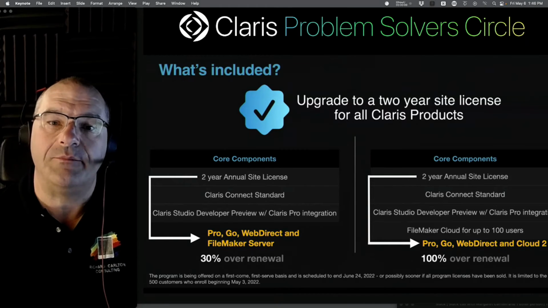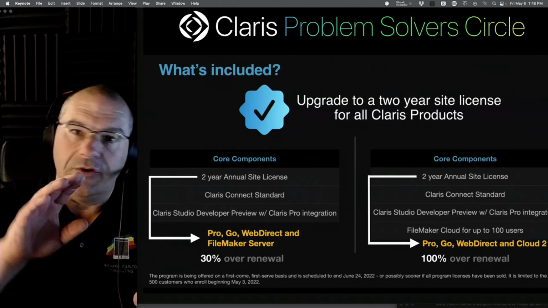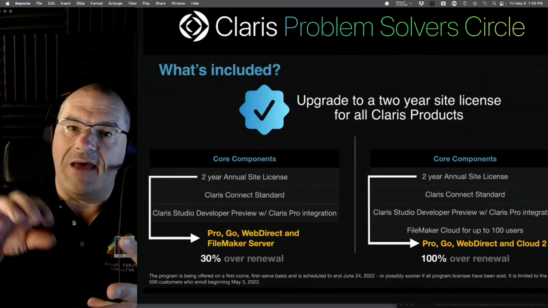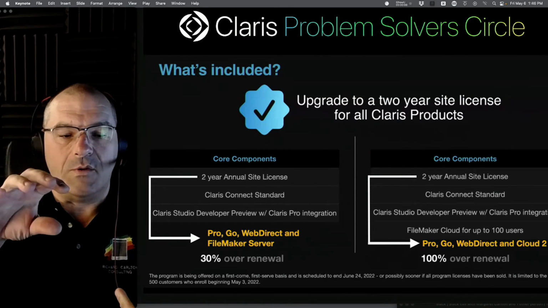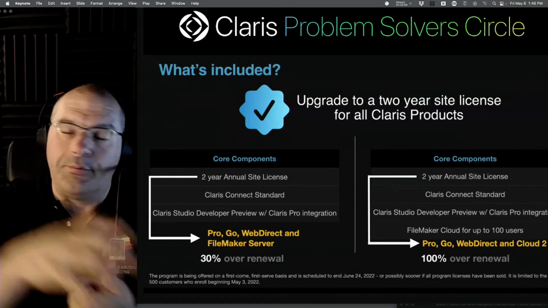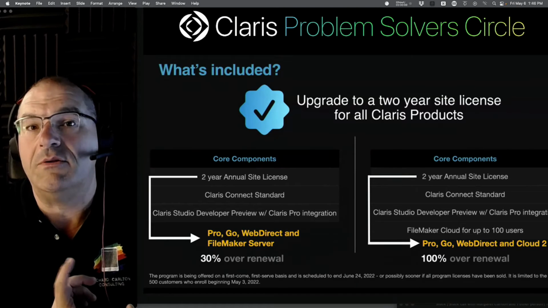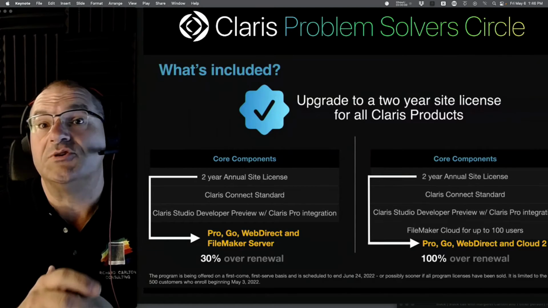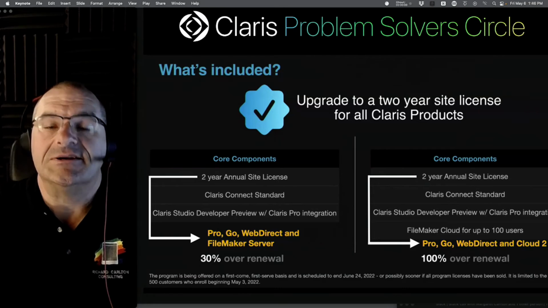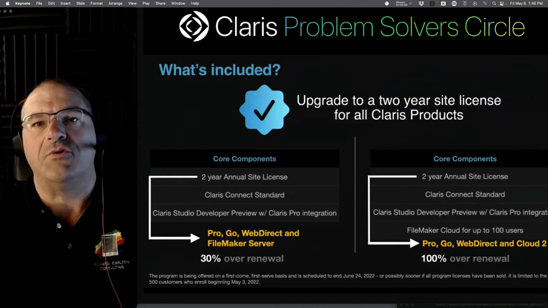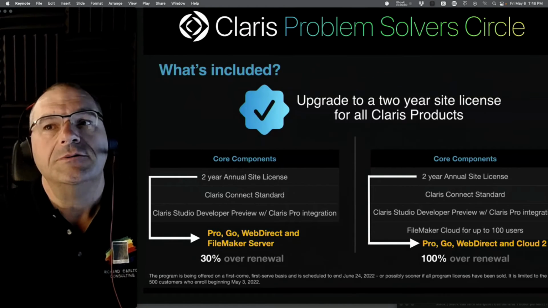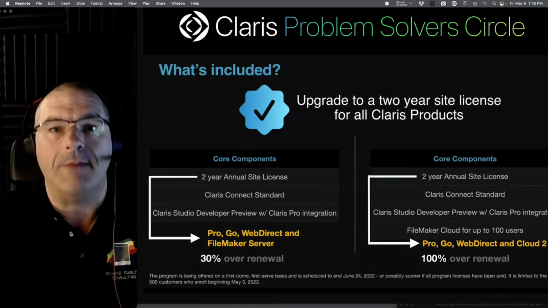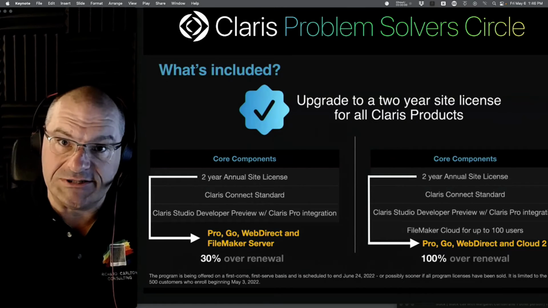It's really designed for people who don't already have a site license. They have at least a 5-pack of FileMaker. They want to expand it in the organization. Probably before I would pull the trigger on it, I would make sure that there was some sort of interest within the organization to actually do this. Because sometimes people say, "Yeah, we'll do it," then they never return your phone call, right? So you want to make sure that internally there's some buy-in commitment in the organization.